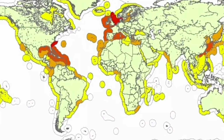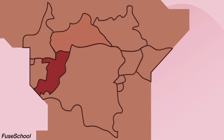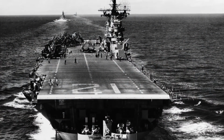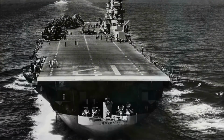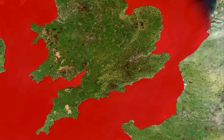Away from their normal geographical ranges, these new alien species can quickly spread as they don't have any natural predators. They also compete with species that are already here for space, food, light and other resources. One such invasive species is the leathery sea squirt. It originally came from the seas around the Korean peninsula and arrived in Plymouth in the 50s, brought over in the hulls of warships following the Korean War. Since then, it's slowly spread around most of the coast in the UK.